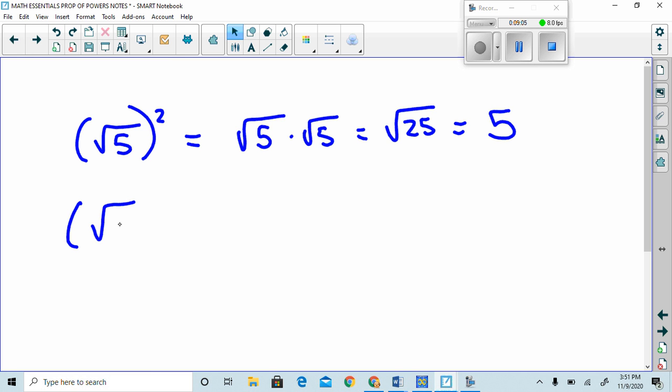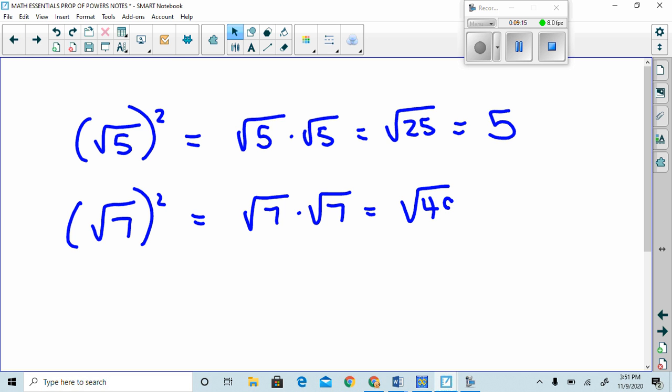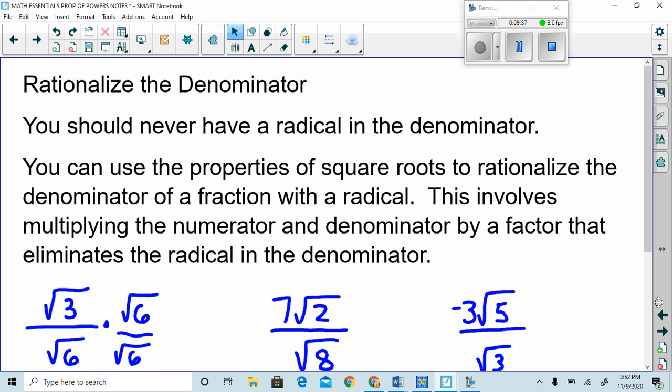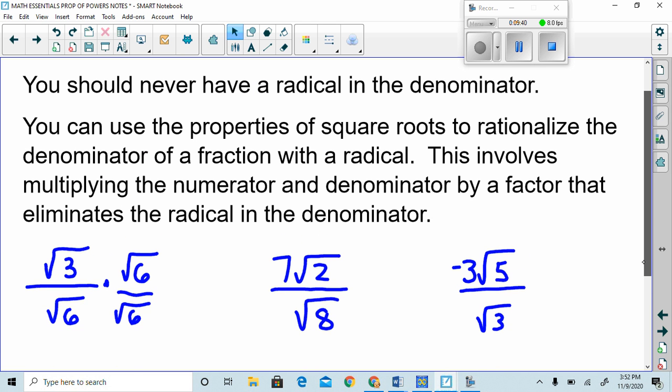Let's take a look at that again. If I had the square root of 7 squared, that means I'm taking square root of 7, multiplying it by itself. That gives me the square root of 49, which equals 7. So now anytime you see this, you don't have to do all this middle work. I give you the square root of 11 squared, you know that's 11. You go right into whatever the radicand is, what the answer is when you square it, because it's a perfect square root. That's what we're going to use when we're solving these problems.